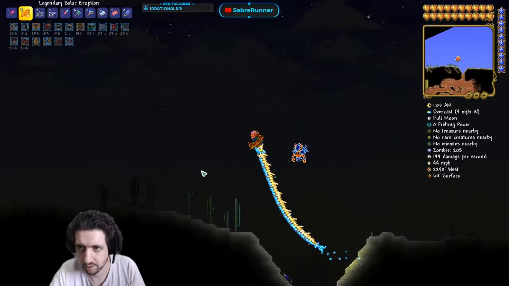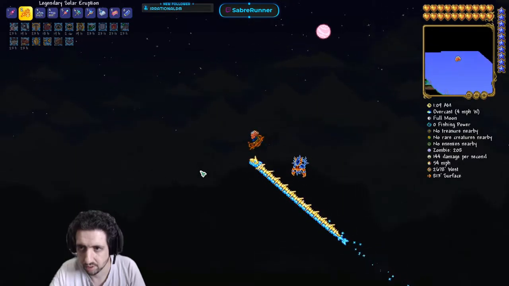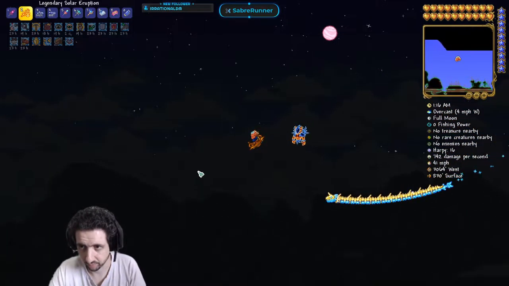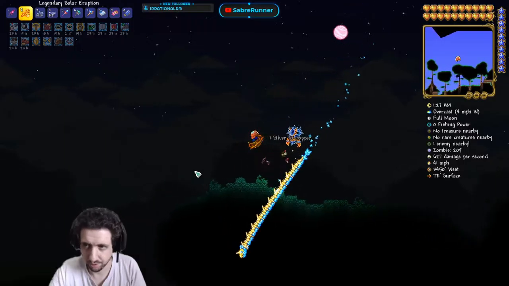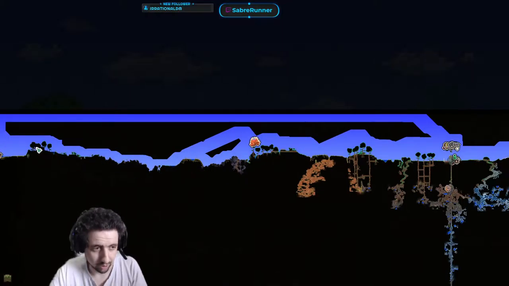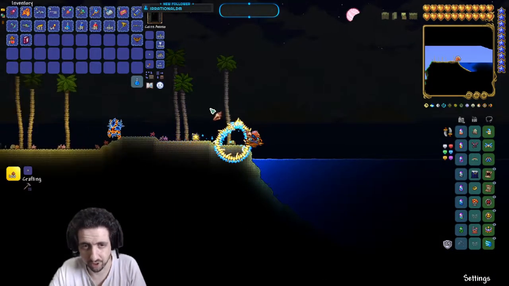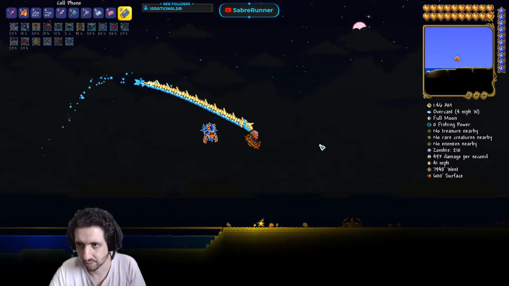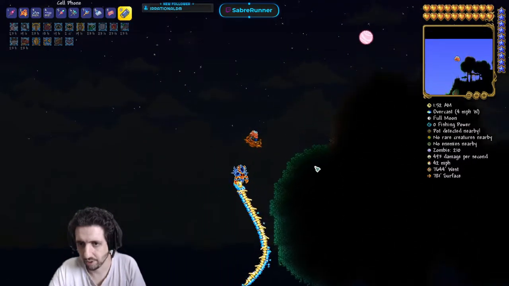Desert. Green tree, green tree, green tree, green tree, green tree. Oh, I see it now. Okay, conch. Other conch. Okay. Green tree, brown tree.